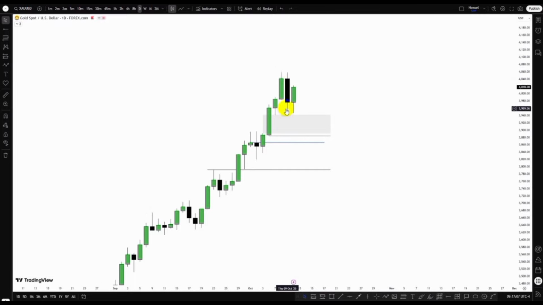Price traded bearish to the downside, but then price did not return into this fair value gap. What you can see is that price reacted at the most recent fair value gap and then traded to the upside. So it means we have the possibility that price may not dip lower, since we can see that gold has just been going bullish, then we'll be waiting to see how volume is going to trade above this. If volume strongly closes above this, then we might anticipate a pullback to then continue bullish to the upside.